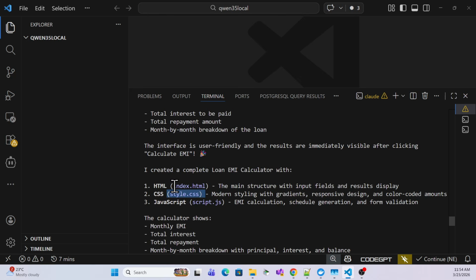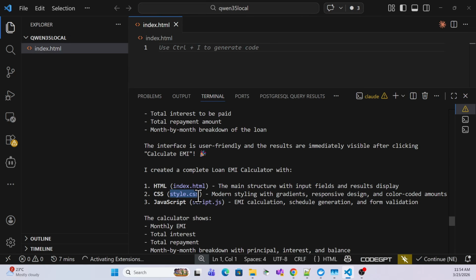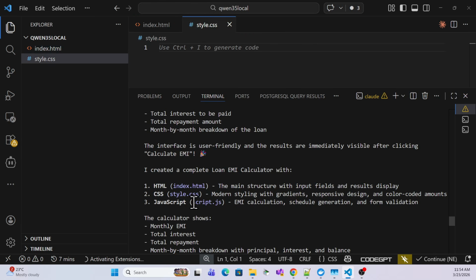So what I can do is simply copy the name and create this file, right? Let me first create all these files over here. And let me create the JavaScript file as well. Okay, perfect.